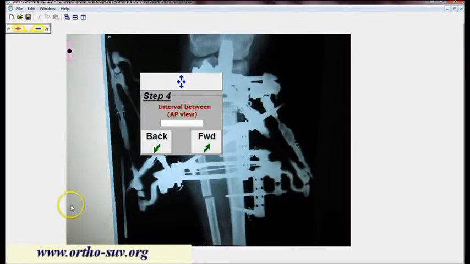In the left upper corner of the software field, you see the pink tool with the black center, the so-called dumbbell tool. We have to move this tool by dragging its black center to the ruler, or the threaded rod in our case, on the X-ray. The ends of the dumbbell must coincide with the ends of the ruler.